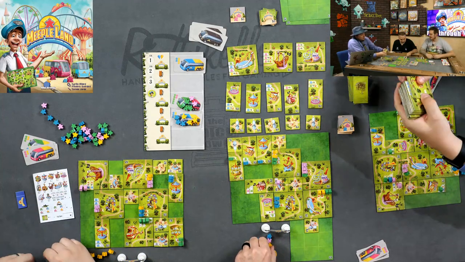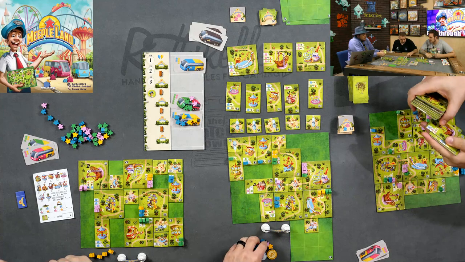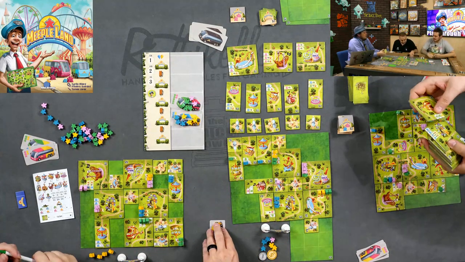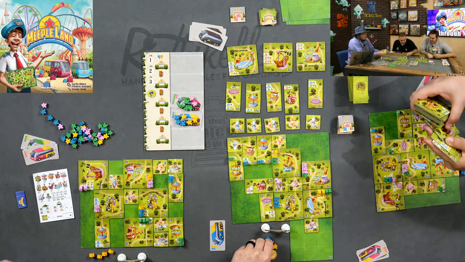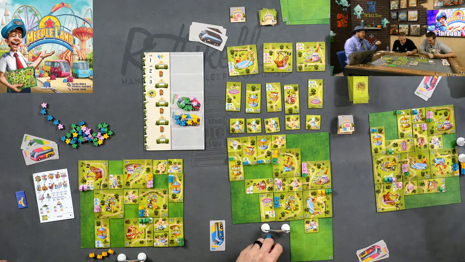It's back to you. No, he's done. No, it's back to you. No, I'm done too. I took a bus. And I lost by doing that. You can keep going. I don't have any more of these money guys outside of my park now. Can I just choose to not take anything? Nope. The buses are coming, man.